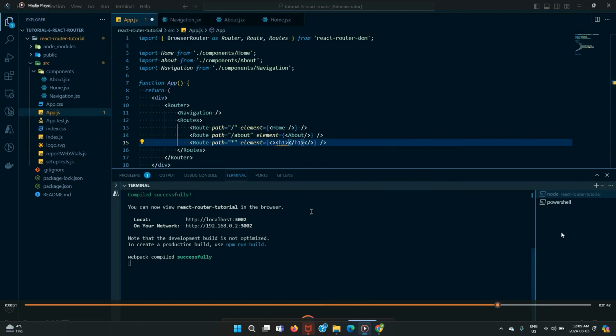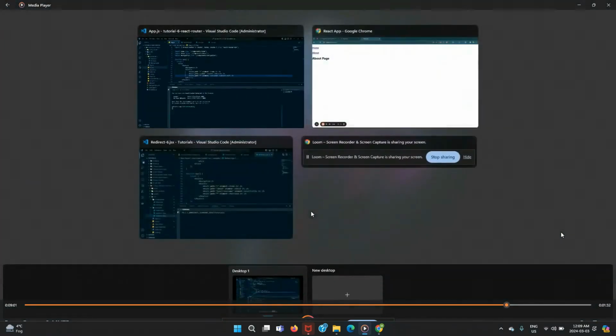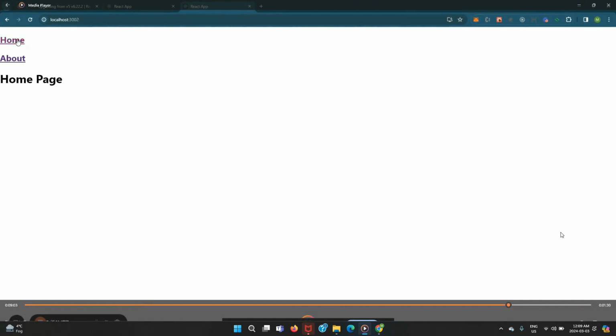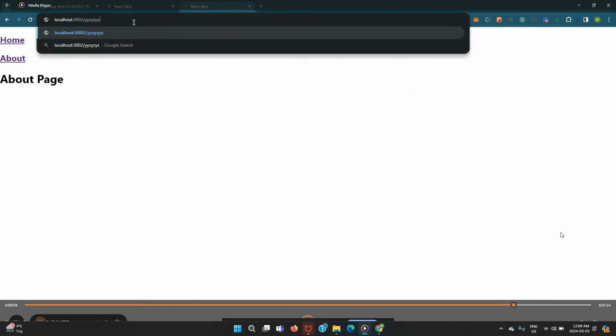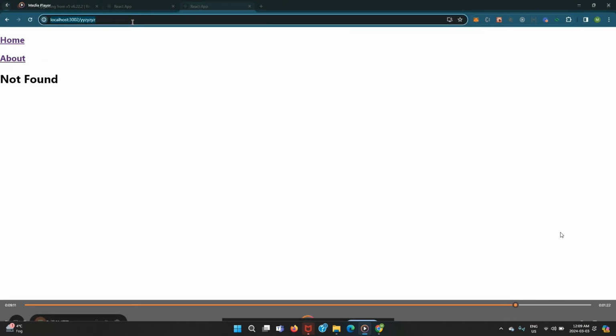So we're just going to put a header tag and just put not found. And we don't need to create a functional component for not found. We can just quickly do inline JSX, which is super useful and is missing from React Router 5. So you can see there the about. If we mess with the URL here, put some random text, you'll see here that not found is rendered. Very convenient and much needed upgrade from version 5.